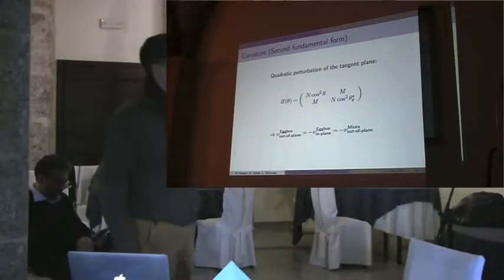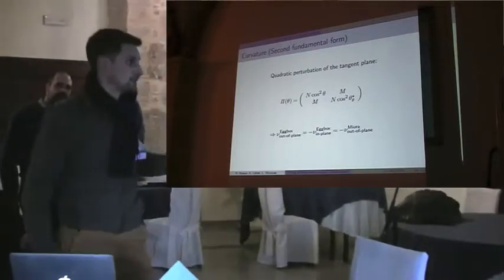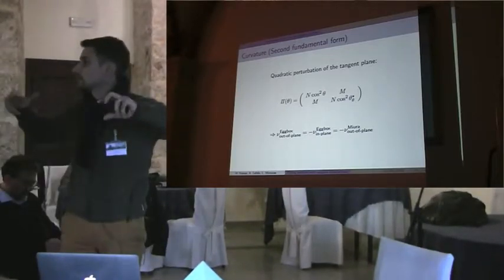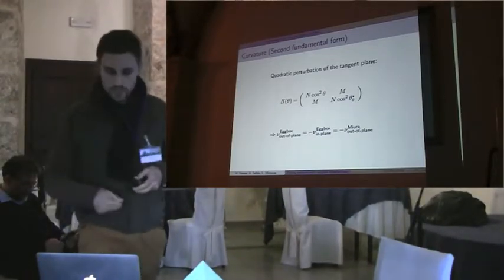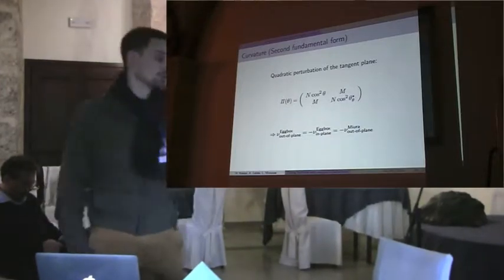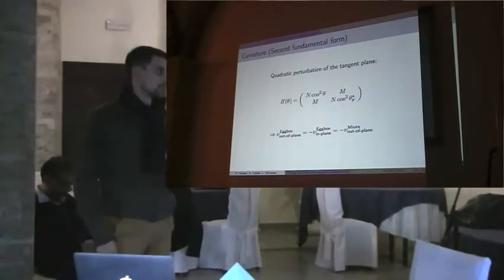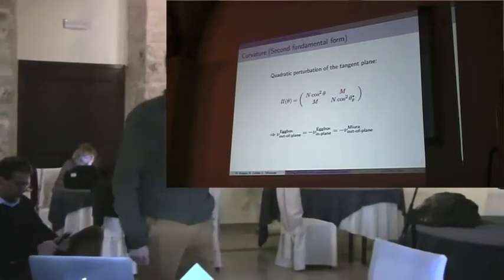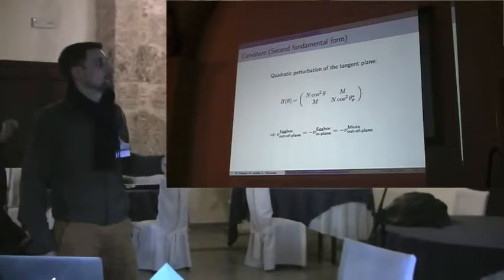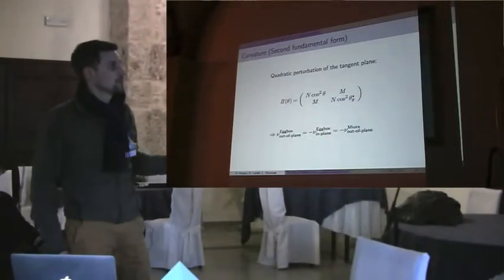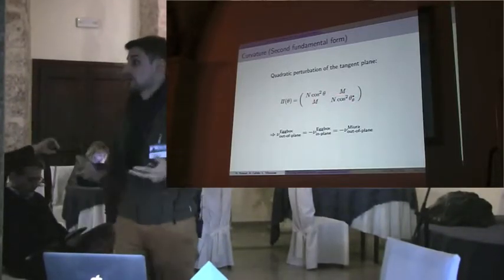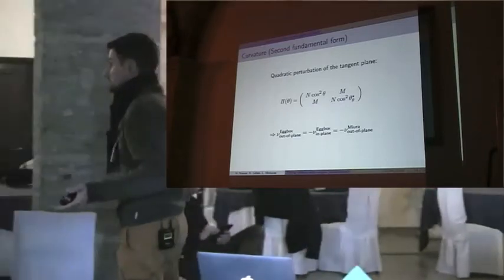Okay. Here it is the same procedure, but I need to perturb this planar configuration. So I need to perform an expansion with respect to the small parameter. I don't give details here. And in the end, this is the form of the second fundamental form, where you still have the folding angle and its dual, the dual folding angle, and n and m are unknown functions of the curvilinear coordinates.